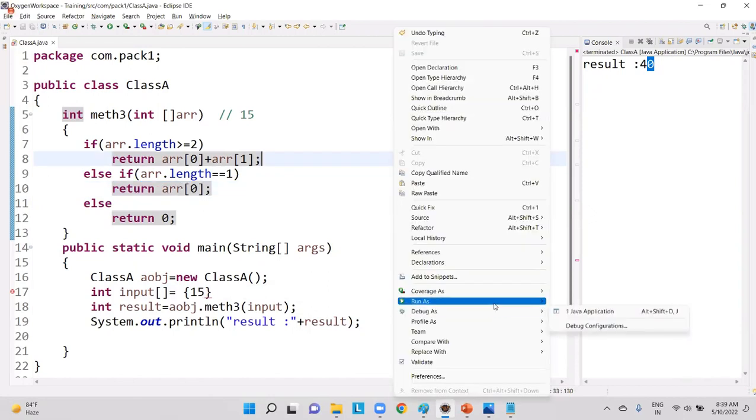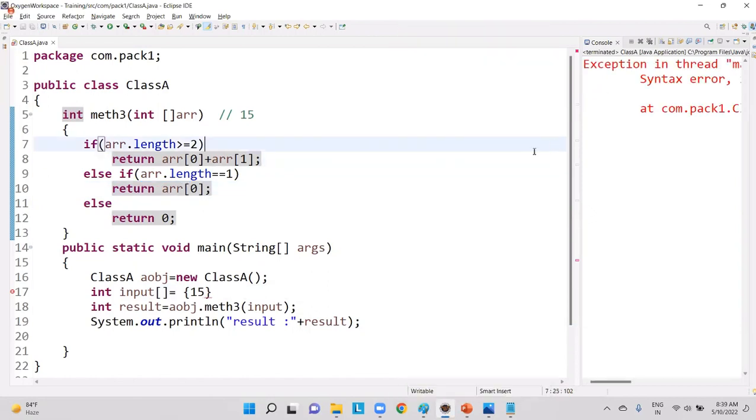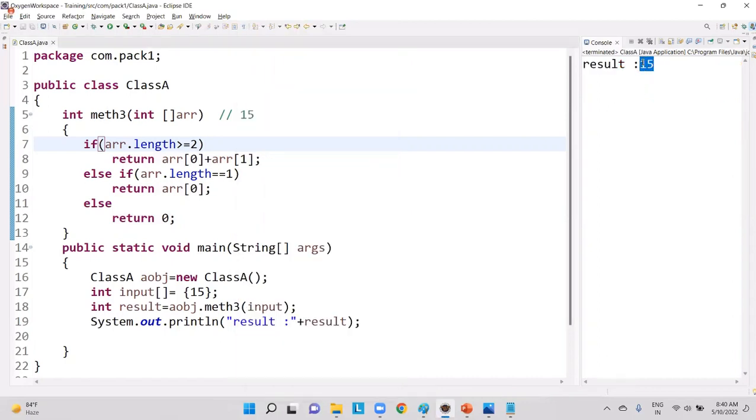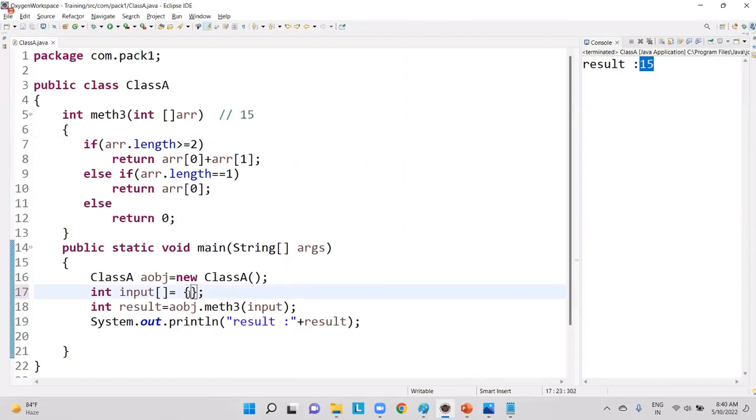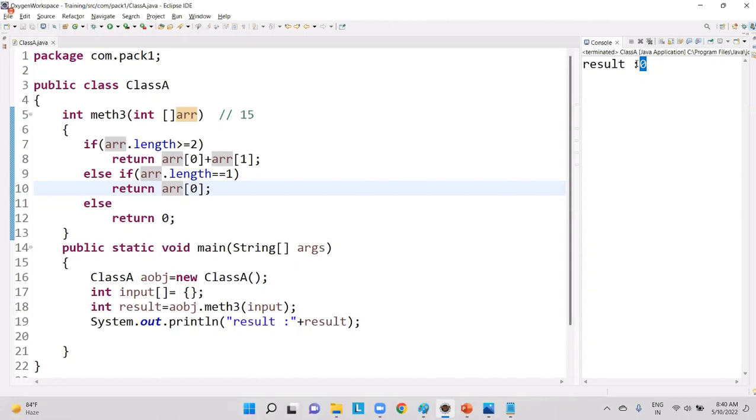Right click, run as Java application. Why am I getting an error? Oh, semicolon. Sorry, my mistake. Run again. Result is 15. If there are no elements present in my array, the length is 0. Run again. I am returning 0.